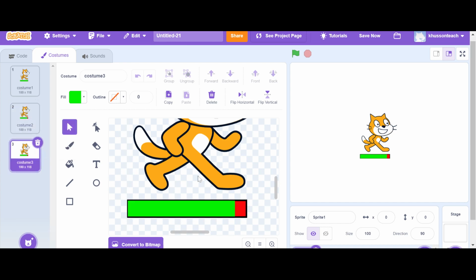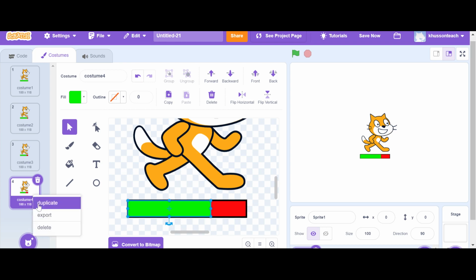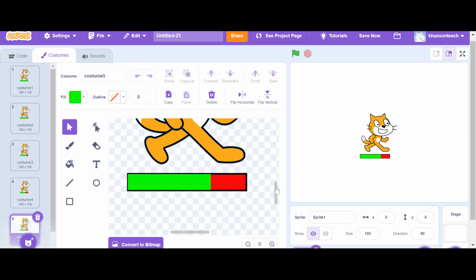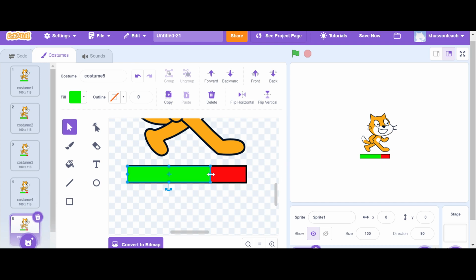I'm going to duplicate it once again, and each time we're going to reduce the green rectangle by 2 squares. We'll need to do this 10 times.